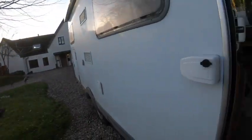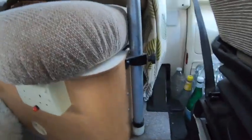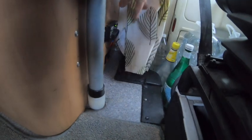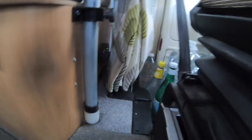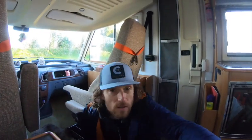In fact, while we're talking about that, let me show you the inverter. So what we've got just down here behind the driver's seat, basically this hooks up to our solar, and then we've got an inverter which is in this cupboard under here, and we can actually run mains. So whether it's for charging laptops, charging cameras, charging GoPros, we can actually run full mains off of Mable. So that's absolutely amazing to be able to have that ability. We've also got 12 volt as well, so the whole motorhome is 12 volt, obviously far safer from a fire point of view, but having mains is awesome.